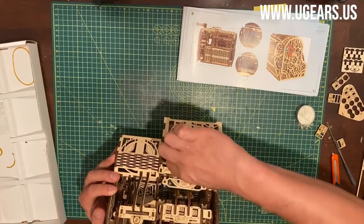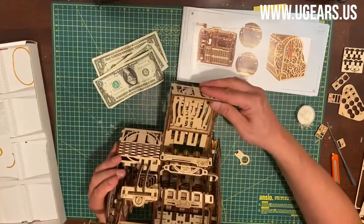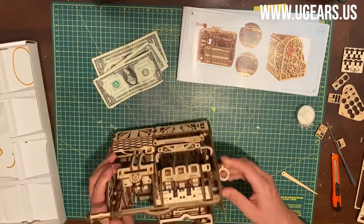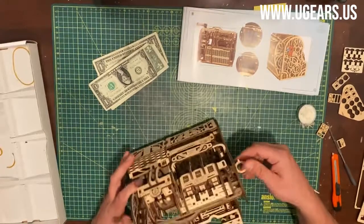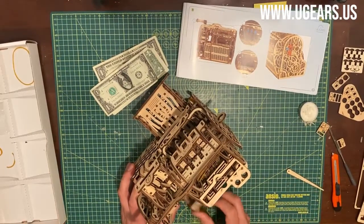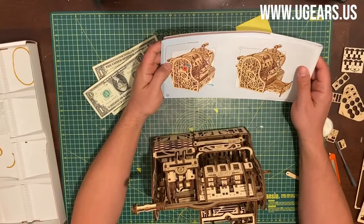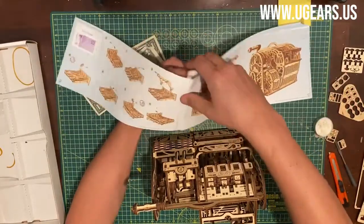Reset. We're gonna take all the money out. As you can see, they're locked underneath this little lever too, which is kind of cool. And put it back in and rotate it the other direction to get it locked. Oh, by the way, in order to pull the money out to the coins, you need to open up the register, and then you can pull the coins out. Otherwise, they're locked. Once the register is back in, it locks up. All right, what else? That's what we just did to pull out the coins while the register is open.